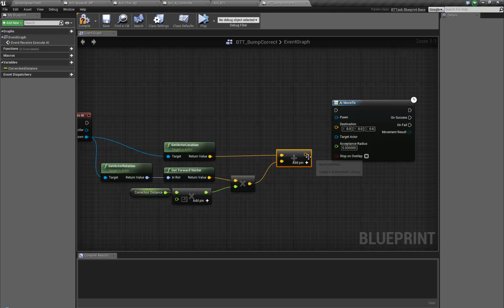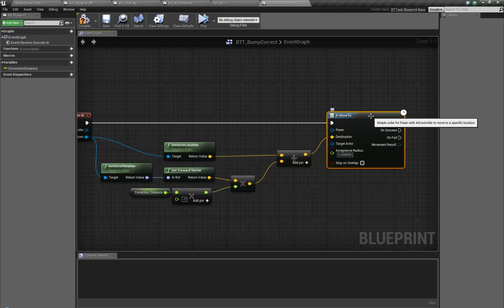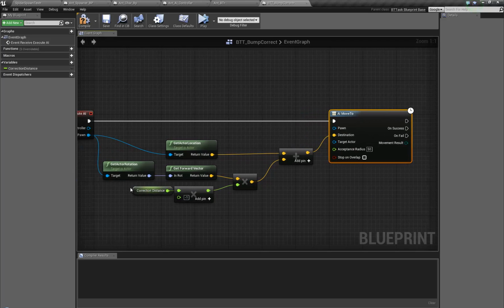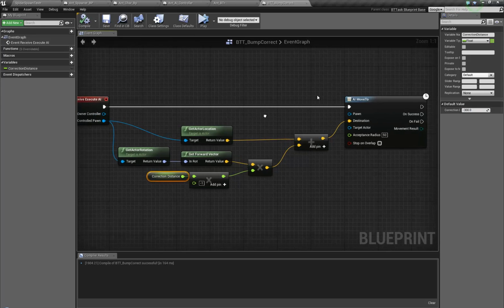So he's only gonna do this once every 3 seconds when he hits something. Maybe that's enough, maybe it's not. Acceptance radius, we'll say 50 again. He's only actually going to correct himself very, very close. So it's actually going to be like negative, maybe 150 or 300. We'll try 300 for now. See how far that is when he's actually doing the walk.